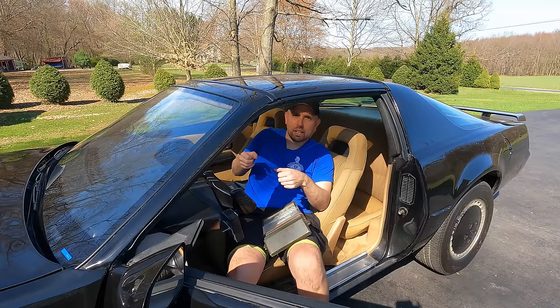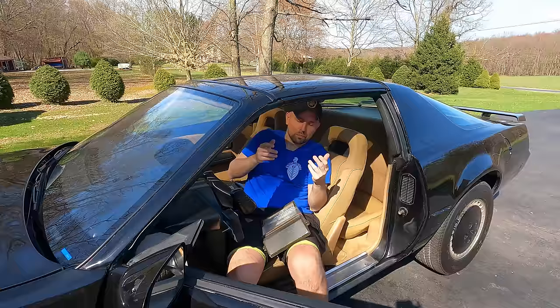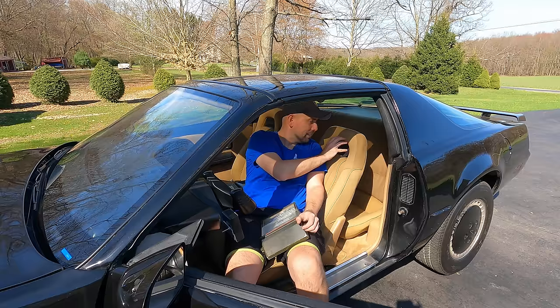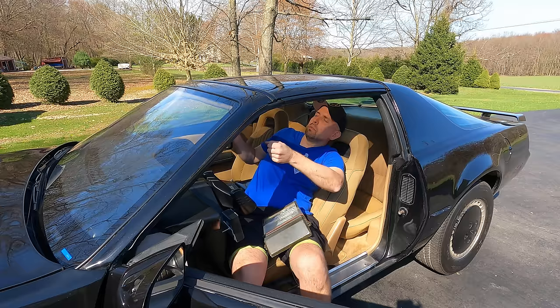There'd be a small stunt wheel with a telescoping steering column sitting like right back here, and that's how he would drive the car. Now, all of this time, for years and years, we thought that the stunt guy would actually have his face right on the other side of this opening in the seat. There was a mesh, a black mesh, which you can see here in the seat to hide the stunt guy. And we always thought that his eyes were right back there and he would be driving kind of like this.